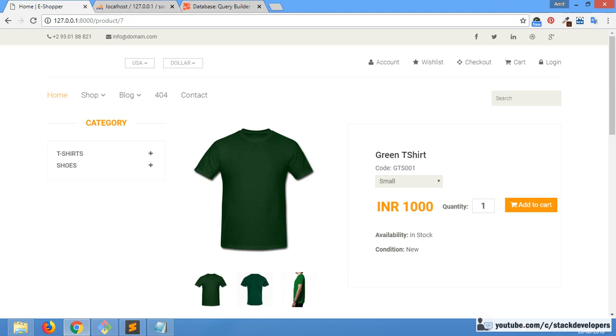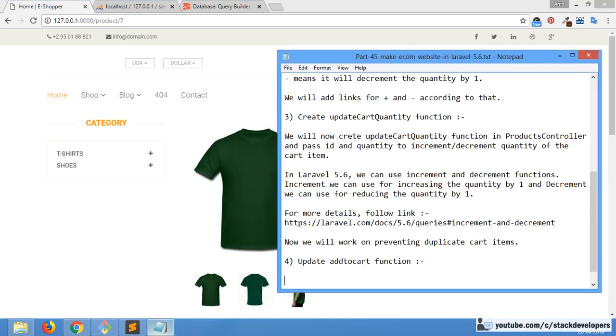So we will first count the product, meaning the card is already having that product or not. If the count is greater than 0, then we will send the error message that the product already exists, and if the count is equal to 0, then we are going to add that card item.